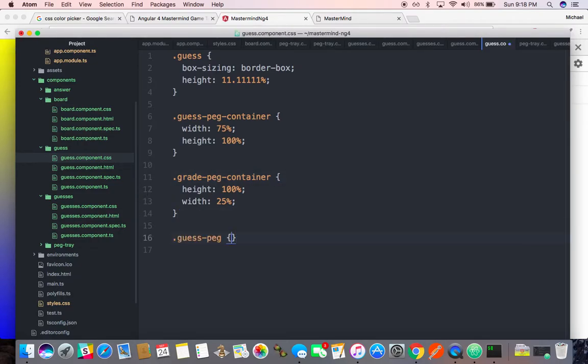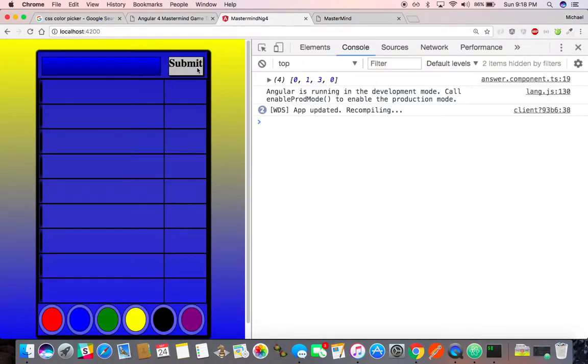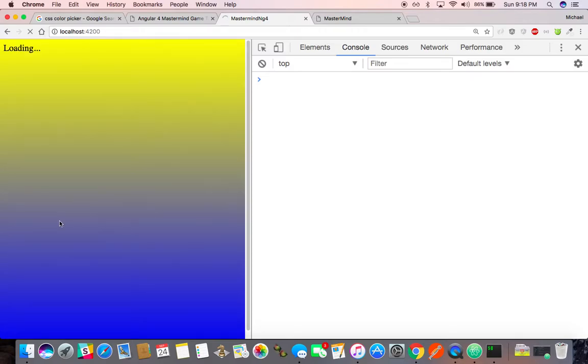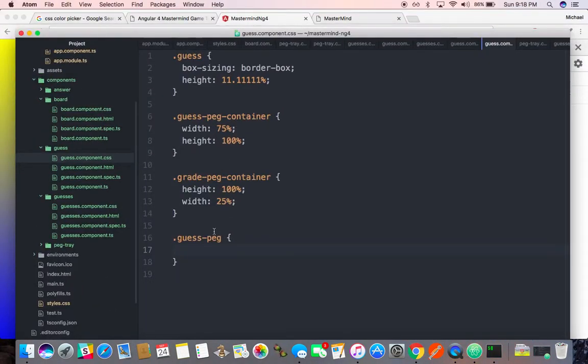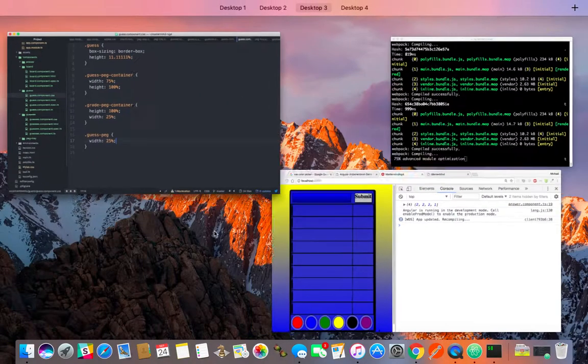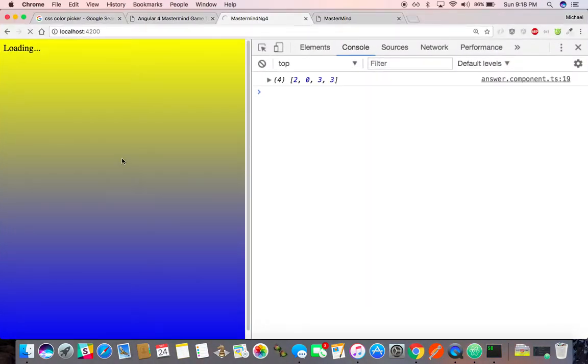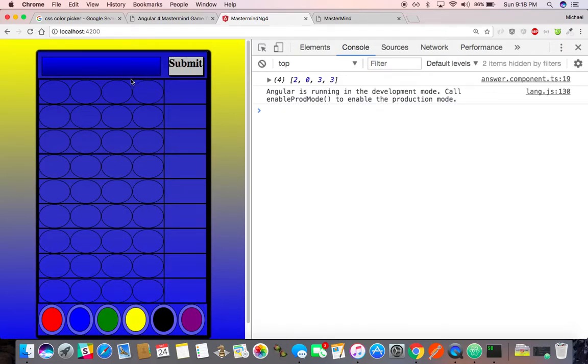And what do we know about a guess peg? Well, when I saw them all squished together, I'll show you. Looks like the heights are there, but the widths aren't. So let's give it some width of, let's say 25%, because 4 times 25 is 100. But let's see what that does. That's going to work. That's going to work.